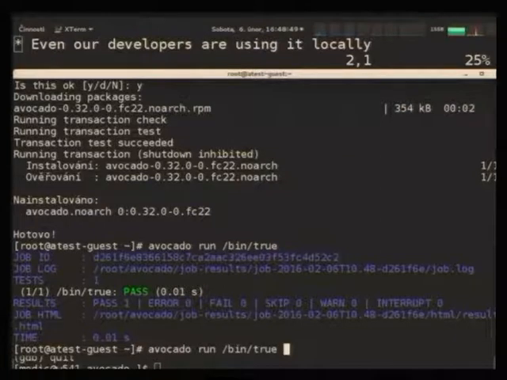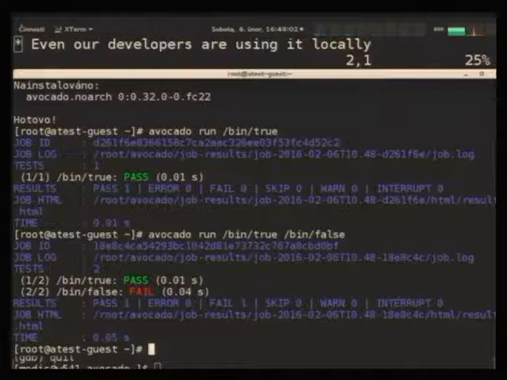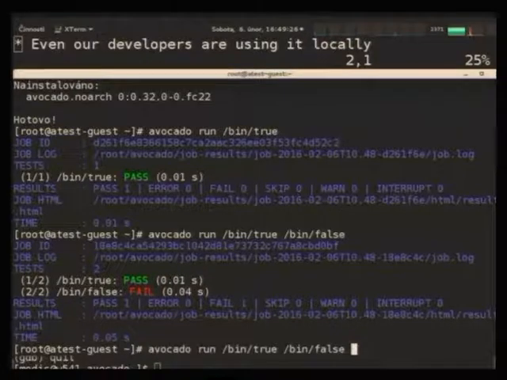As you can see, you can run any arbitrary binary. How it works? Let's try something harder. It works basically the way that if it returns 0, then it passed. If there's non-zero, it failed. This is when you use any arbitrary file. We also support native test format, which is inherited from Python unit test. So if you're familiar with Python unit tests, you probably know how to write tests for us. And you get some additional features. I'll show you some of them soon.